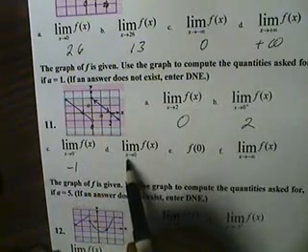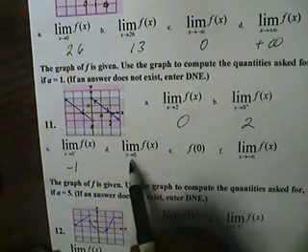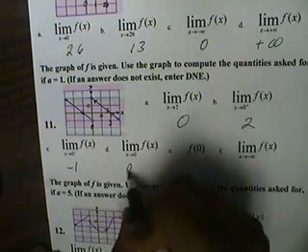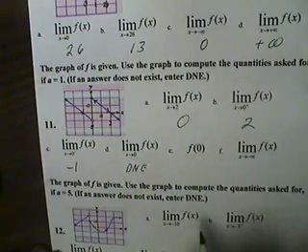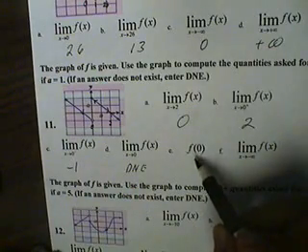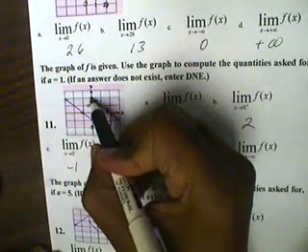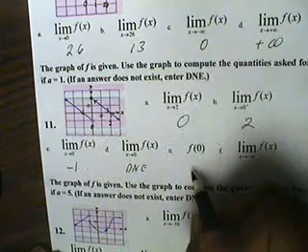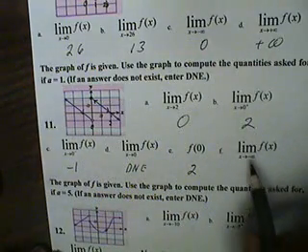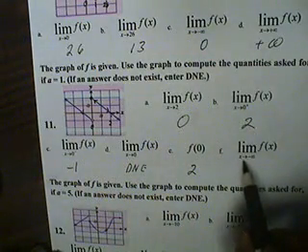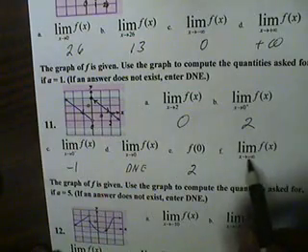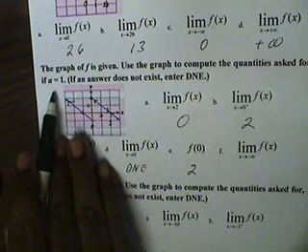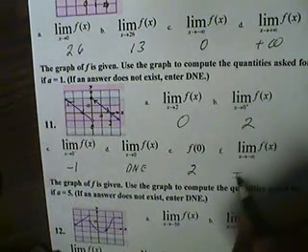Now, what is the limit as x approaches 0 in general? Well, it has to be the same value from the left and right, and since we're getting 2 and negative 1, it does not exist. Now, what's the actual value at f of 0? Well, it's where the line is closed, which is here, and that value is 2. Y is 2. Now, as x goes to the left, or negative infinity, what's happening? Well, as I travel to negative infinity, it's going higher and higher and higher, so my answers are going to positive infinity.